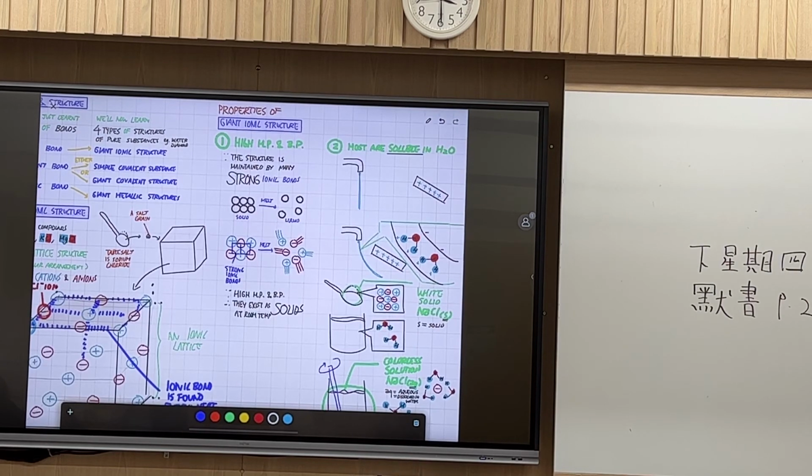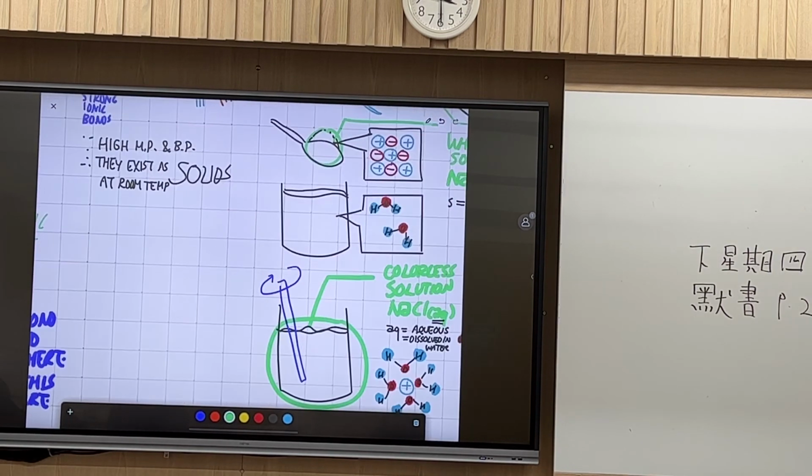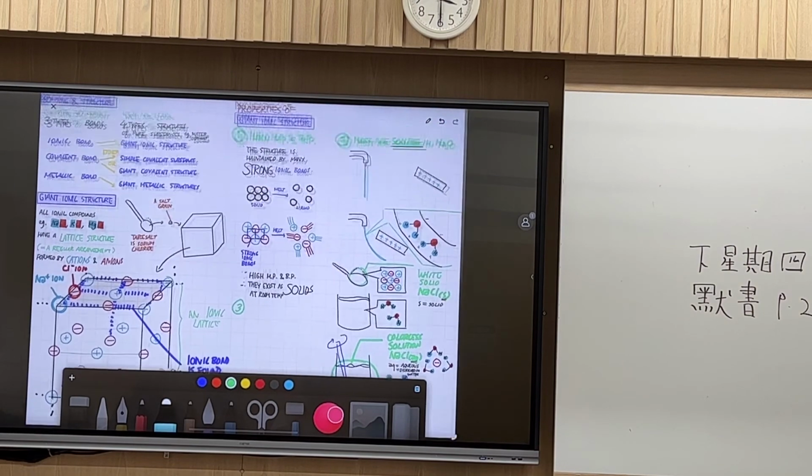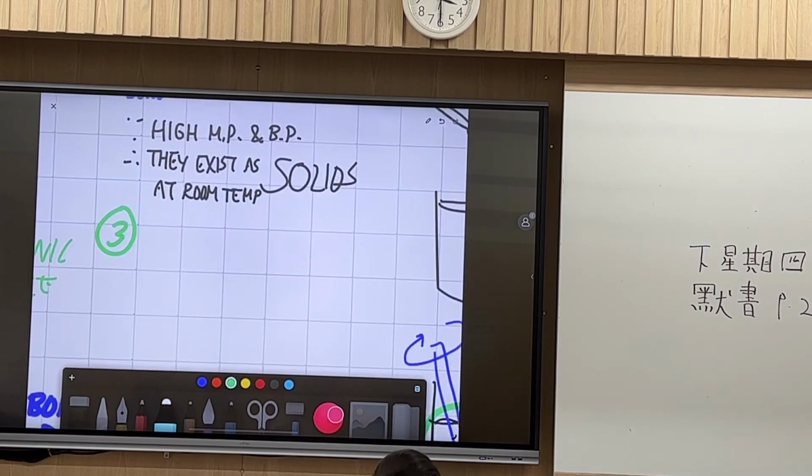The third property, you can also explain it, and you can experiment with it. When you put some salt grains in your hand and you apply a force onto it, do salt grains break easily or do they not break easily? They actually break easily. So can you put down they are brittle. So they are hard and brittle.